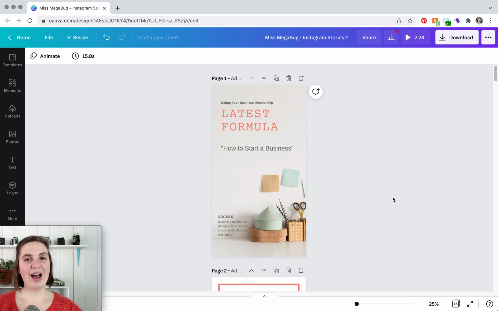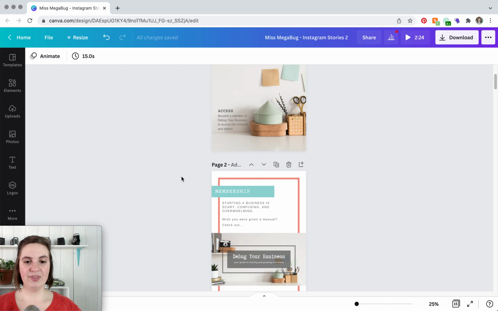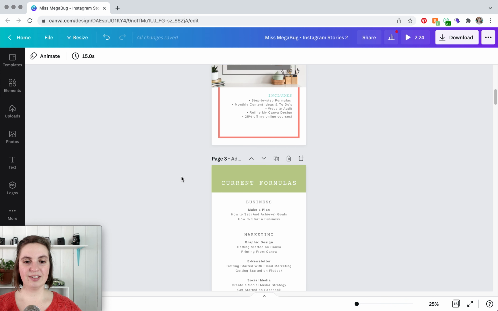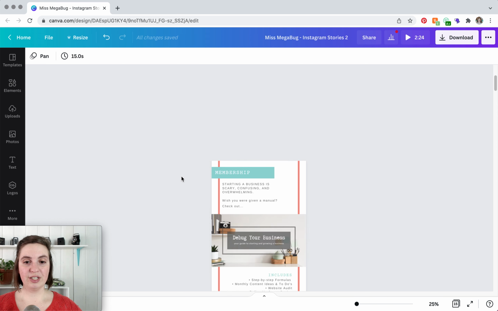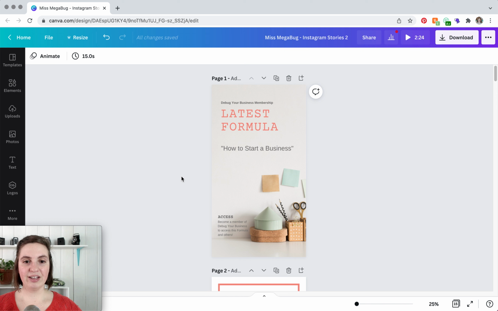But what if you have multiple pages that you want to add to your Instagram story? So for example, I have a series that starts here, goes to this, and to this. Now I have two options. I can either add these individually, which means I would download them individually and each of these would take up the full 15 seconds, or I can combine all four of them into 15 seconds.